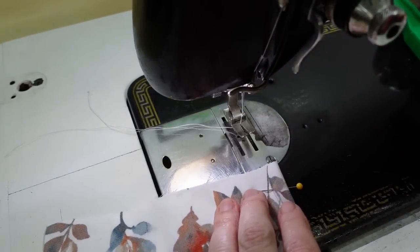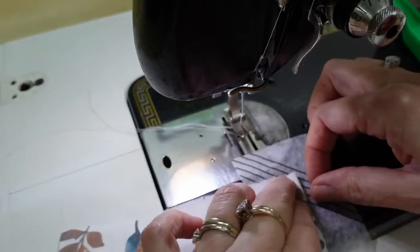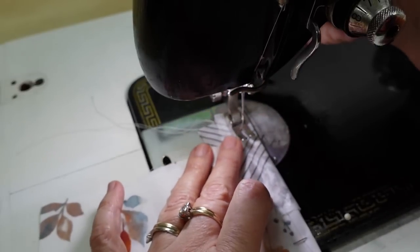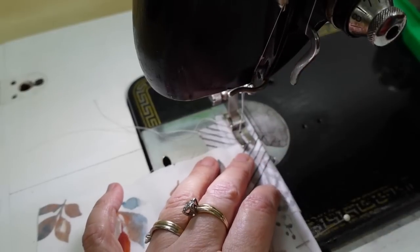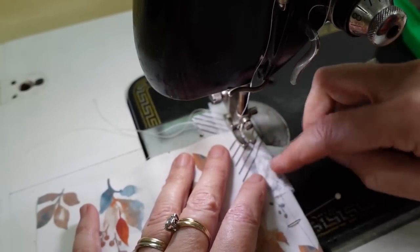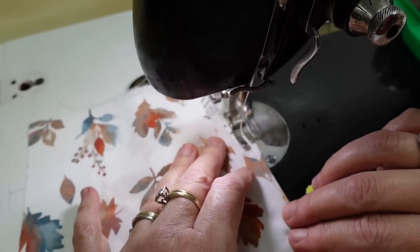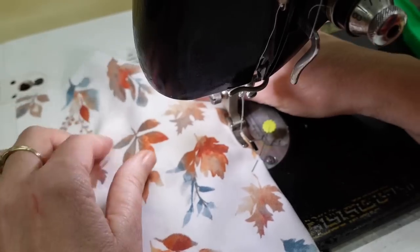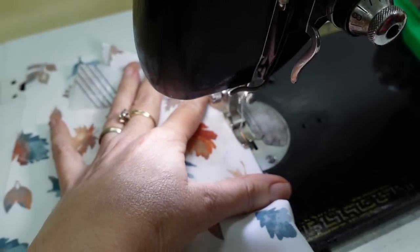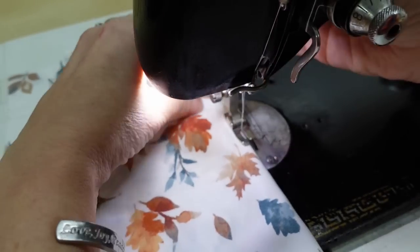Okay, so when I sew the dart, I start at the edge and come in. Since this fabric is so light, and I do this for light stuff, for lace, things like that, I put a piece of tissue paper, just left over from a pattern or something, fold that over the edge, and I can start on the tissue paper. You probably cannot see it, but I can see my line in there, and that way it's not going to push my fabric into the little hole and gum everything up. I can just get going, and the paper is so light that when I am done, I can just rip it off because the tissue paper is perforated. So let me get all the way down to the end here. Usually I backstitch on my darts, but I am not for this just because this fabric is so lightweight.